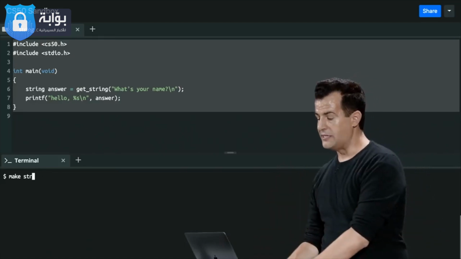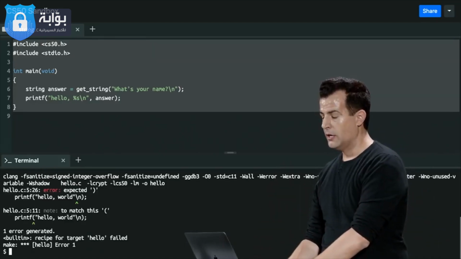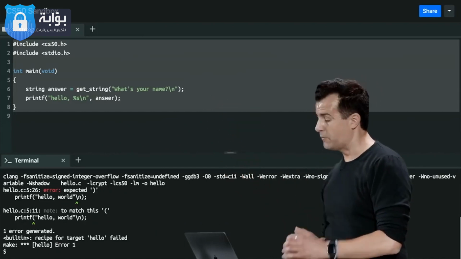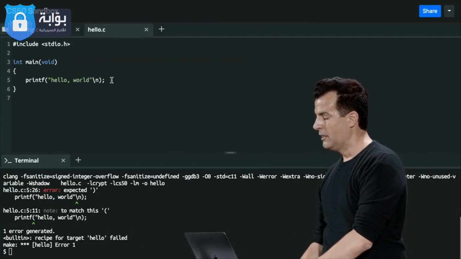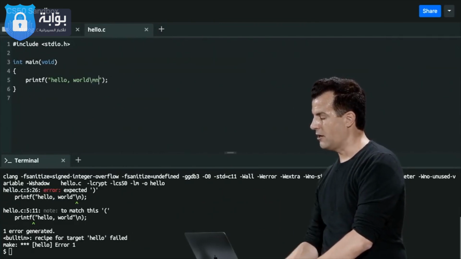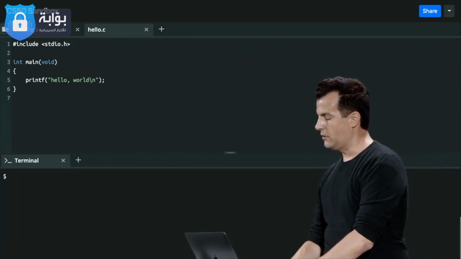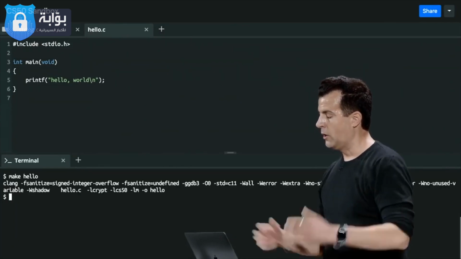And I can rewind and do this for hello too. Make hello. Similarly, oh, I never fixed the problem from before. So let me go into hello.c by opening that file. Let me fix this for posterity. Save this file, or let the file auto-save. Now do make hello. And voila, it's done the same thing for me now. Yeah.